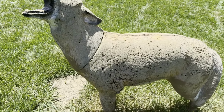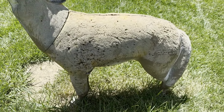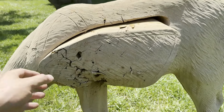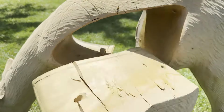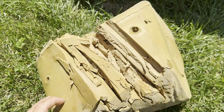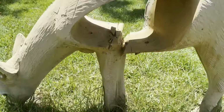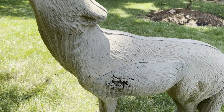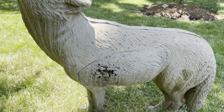So the Delta McKenzie coyote, that one's held up pretty good as well. They're very expensive, so I usually stay away from those. I'm more of a Rinehart guy because they're a little bit better price and you get some great quality as well. But that feeding broadhead buck, man, that thing is disintegrated. I've shot so many broadheads at that. I need a new insert, and then the bottom, which is a really, really thin piece. I'm always shooting for that low heart, a real life scenario, to simulate what I'm doing in the field, and I've kind of taken the whole bottom part off that thing.